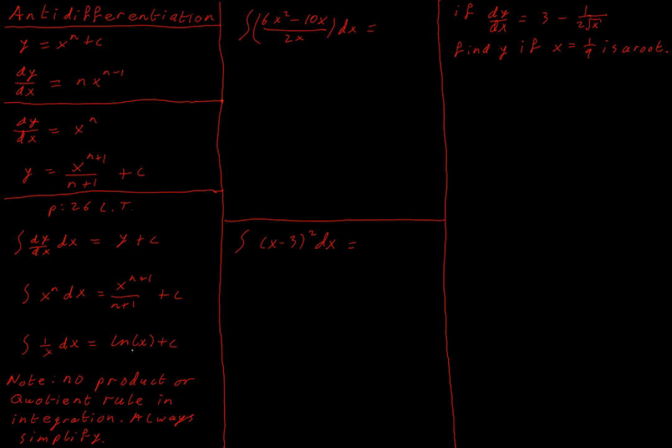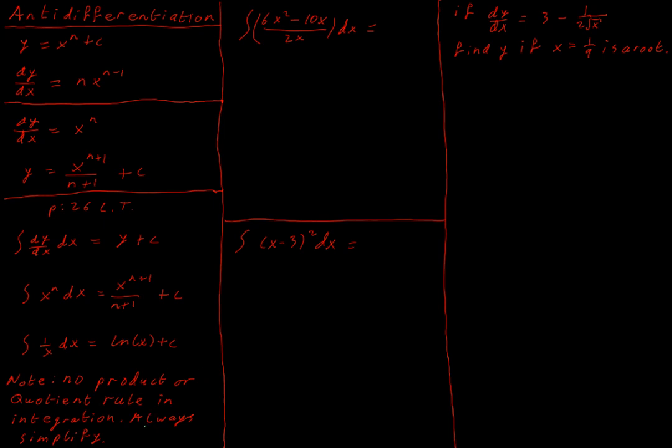If we had y was equal to ln of x, then our dy dx was 1 over x. And you can see the reverse is true here. The integral of 1 over x dx is equal to ln of x plus some potential constant. C could be 0, but we need more information to know that. One final note, in our course, there is no product or quotient rule in integration. That's not to say that there isn't an equivalent, but we don't do it in our course.